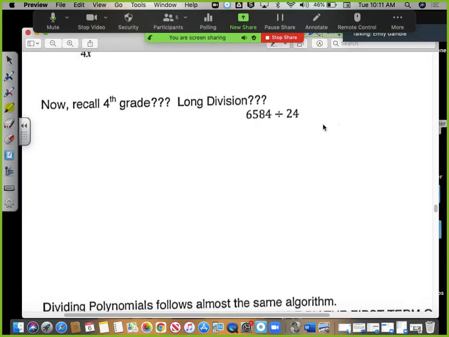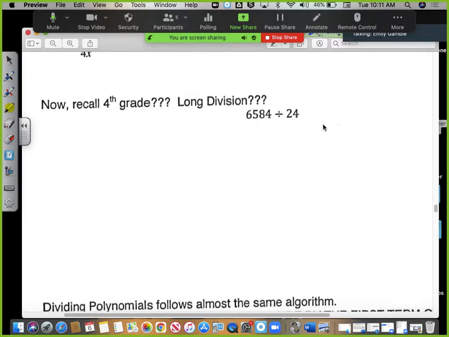So if you remember from way back when you first learned this, I don't even know if 4th grade is really when at this point. I know with Common Core and all the changes, it might be different. And maybe you guys even learn differently. I don't know. But here's how I learned how to do long division.